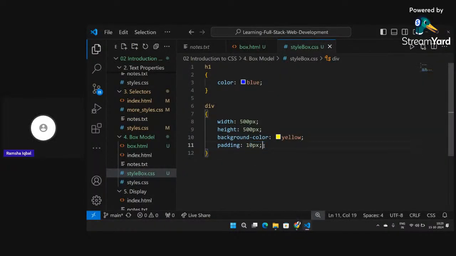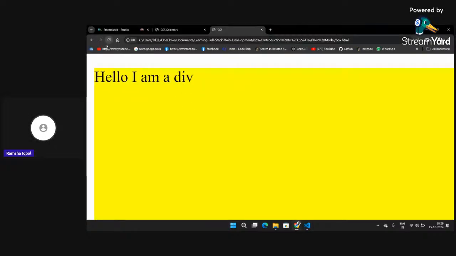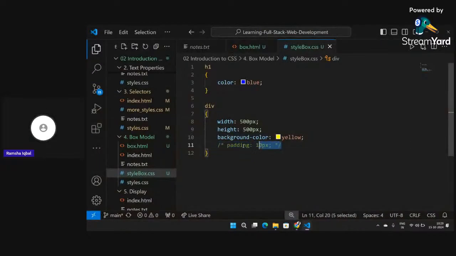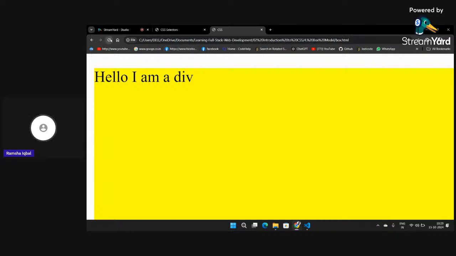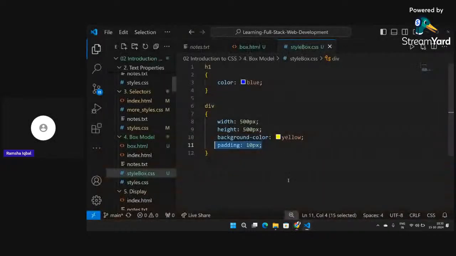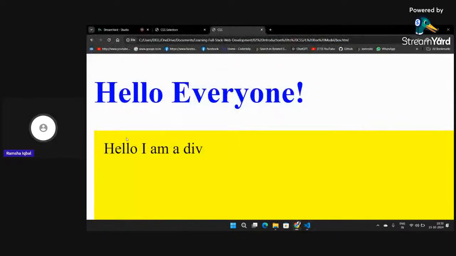If I remove this and click on refresh, then it's connected a lot. There is no space between the text and the edge. If I add padding, my text gets shifted a bit. Some amount of padding is displayed between the text and the start and end on all four sides. So this is how padding is applied.